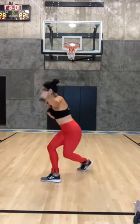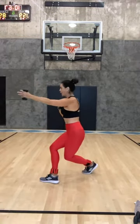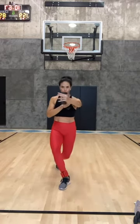4, 3, 2, last one. I want you to hold it here. Arm comes to the side. Open and close. So it looks like this. Open and close. 8. Hip square.